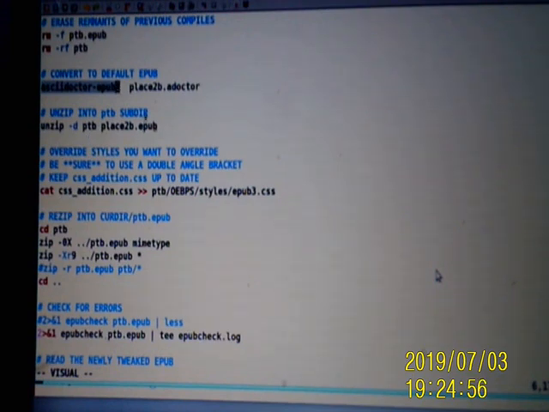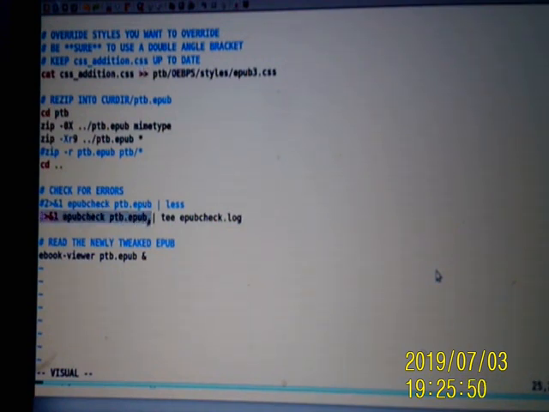So I unzipped the EPUB, because an EPUB is just a zip file with a bunch of directories and stuff, XML, HTML, that kind of stuff. Then I added my own CSS file. Florence, have they taught you CSS yet? Yeah, it's a great thing. I added it to the CSS that was already in there. This double arrow here just means append to. Then I re-zipped the thing through a bunch of arcane zip commands. Then I checked the EPUB, and it checked out correctly. It said no errors, no warnings. And then I put it in an EPUB viewer. And that's all I did.